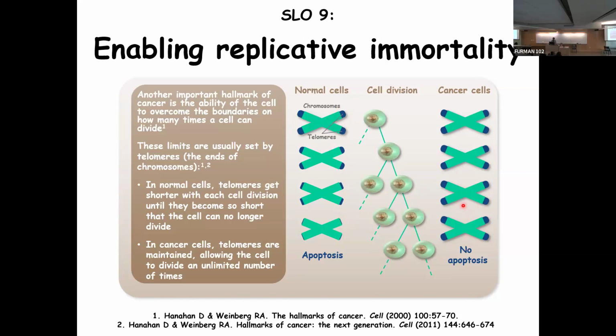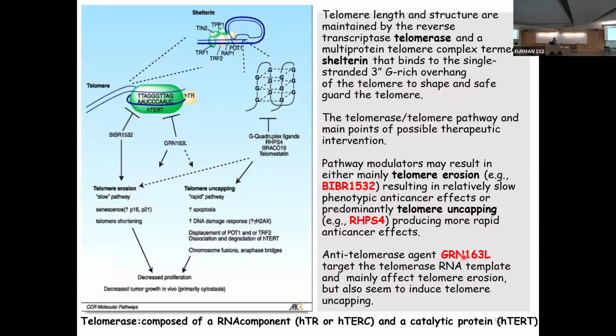That means these cells have a mediator to maintain the length of the telomeres. That's it. So what you would appreciate here is the major difference between the normal cell and the cancer cell: the length of the telomeres is maintained. So obviously, I would ask, and I have a bigger interest because I'm a cancer cell, how can I get away by evading apoptosis and maintaining a cellular immortality status?